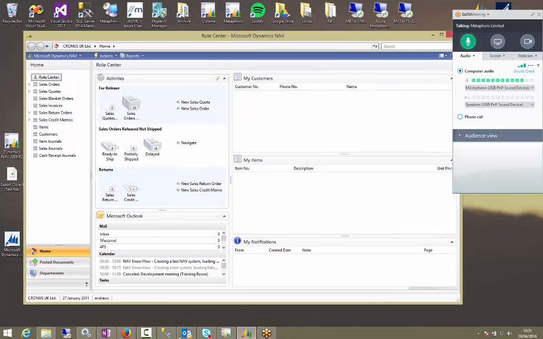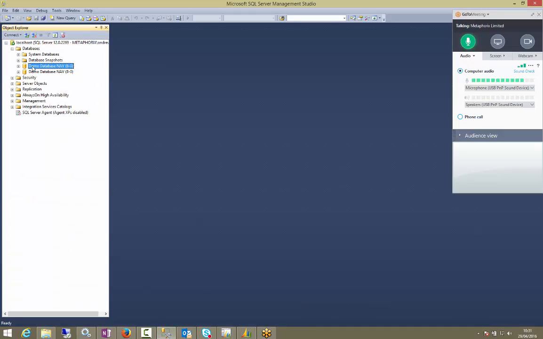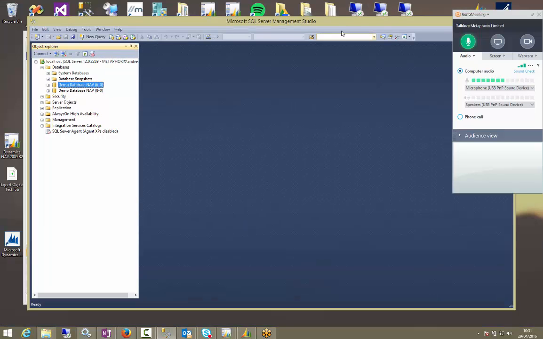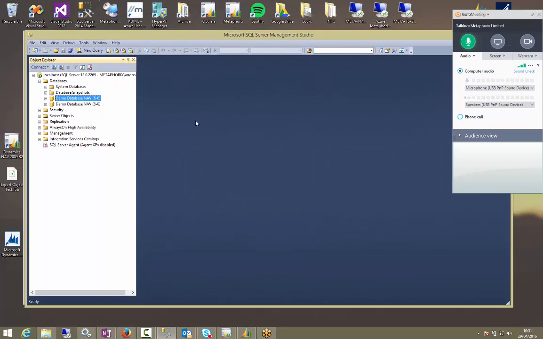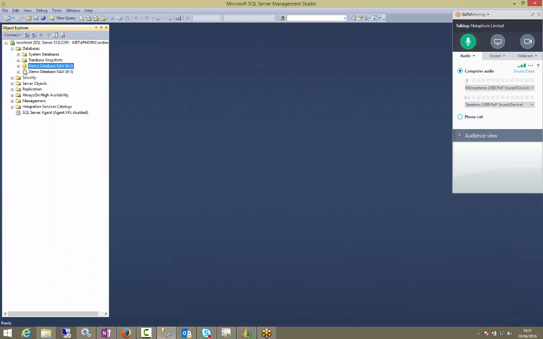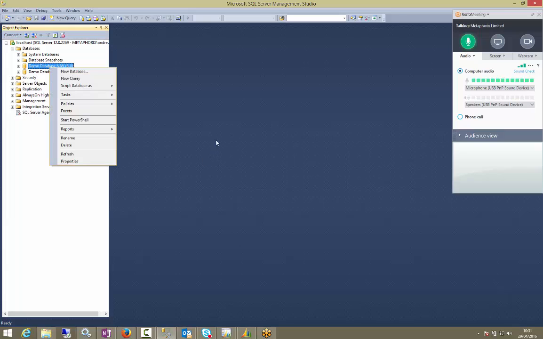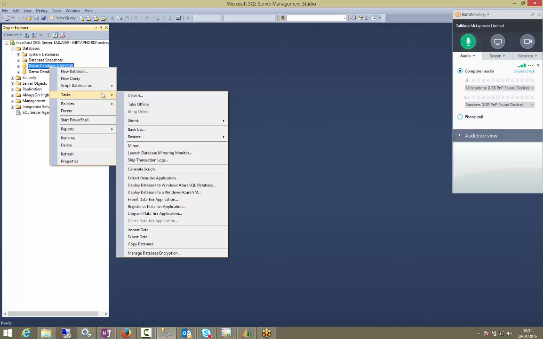This is my live. And if we look at it in the SQL Server Management Studio, we can see it here as well. Okay, so what we're going to do, we're going to take a backup of our live database. So you'll need to log into your SQL Server Management Studio on your SQL Server. For this demonstration, it's all done on my local PC. Okay, so open the SQL Server Management Studio. Log in. You should be a DBO or sysadmin or whatever your IT guys give you, and we are going to back up our database.